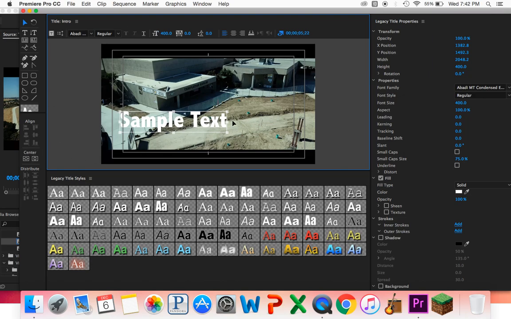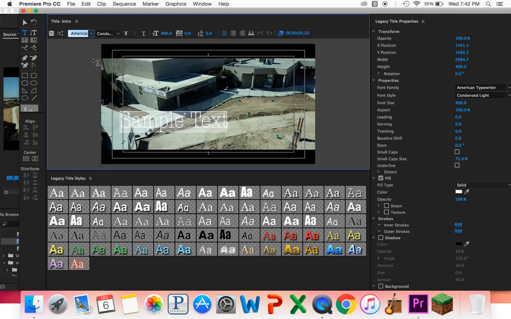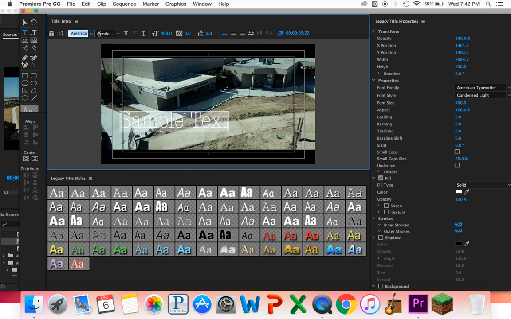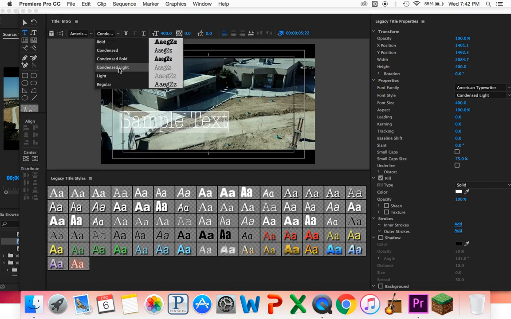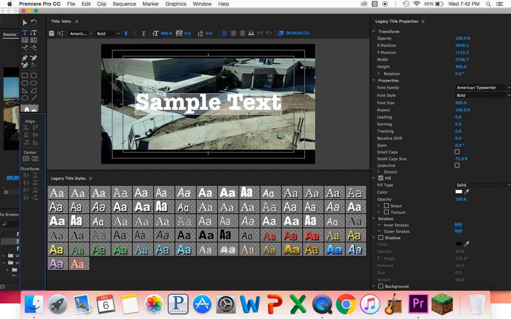Everything's good and dandy. But hey, I want to change the text. You go back up into text, the type tool, and you select it, and you go into all the different types of fonts. So let's say I want typewriter, and then some fonts have even bigger submenus, so you can select the bold version, and then I'll center it again, and there's my text.